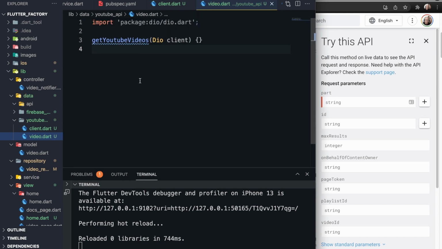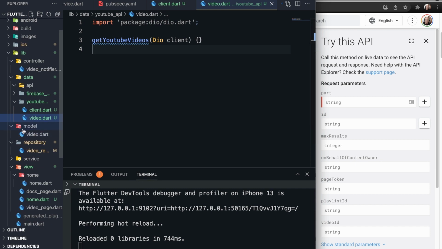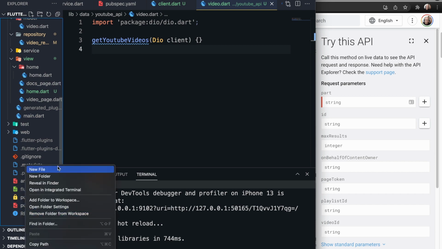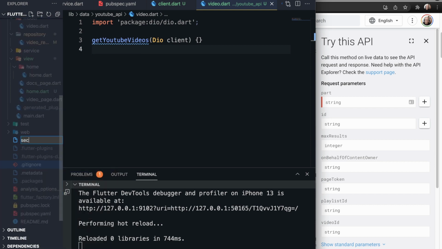So I already know the API key for this YouTube backend that I created in the Google Cloud. So I'm not going to show you that API key, but I'm going to create a new file down here, and I like to call it secrets.json.